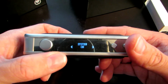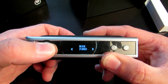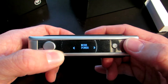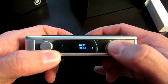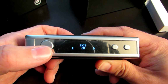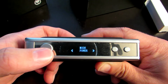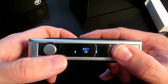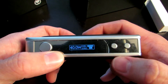Alright, so hit it 5 times, you get into the menu settings. And to go past the menu settings, you keep hitting the fire button. So system on, then power mode, and to adjust it, you go up or down. So if I want to go to dual mode, which is temperature control mode, I hit that there. Let me go back to power mode and cycle through the settings for you. Exit on, this will exit the menu. System on, it will turn the device off. And power mode, obviously.